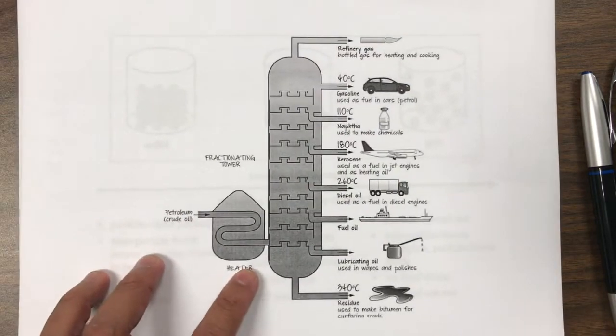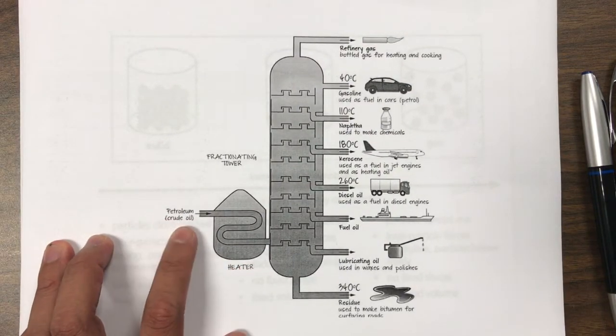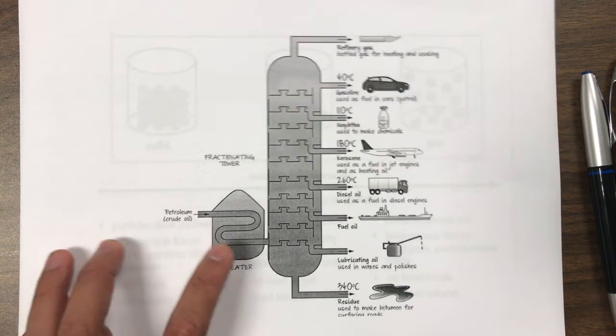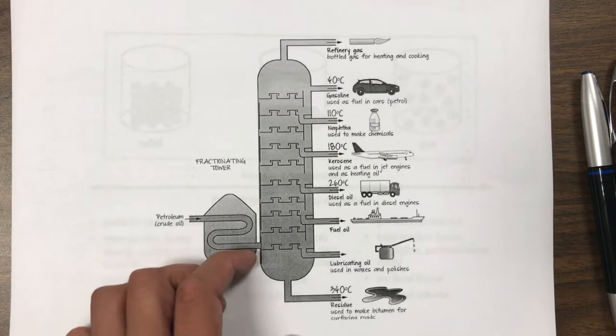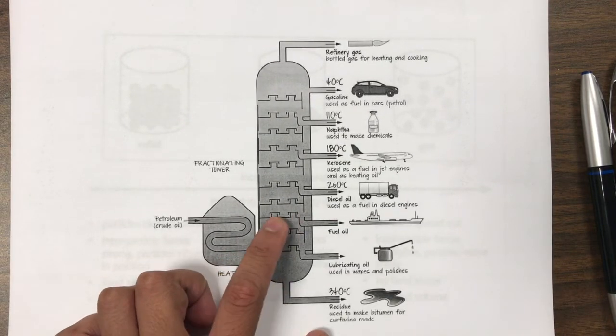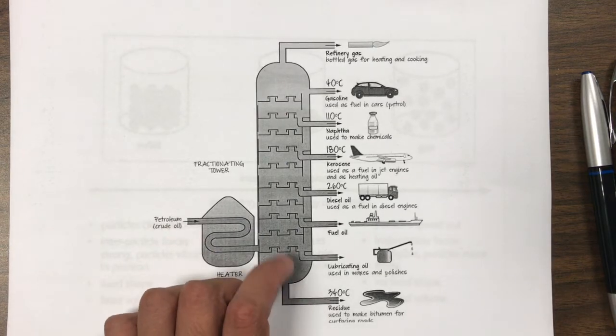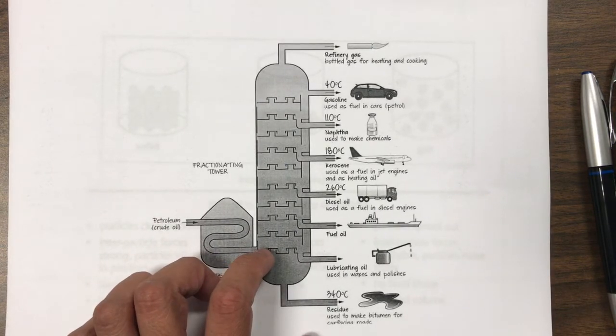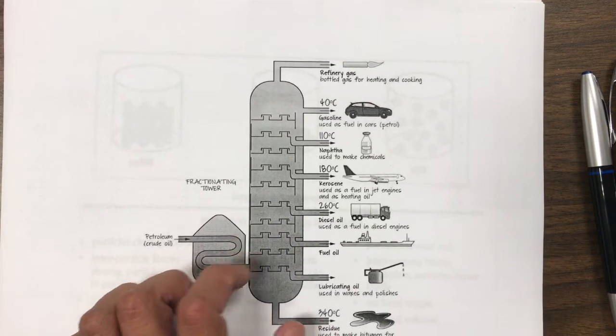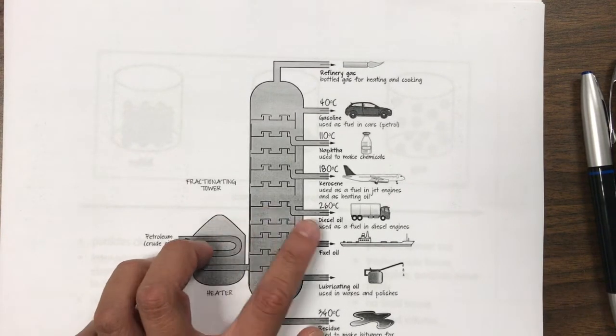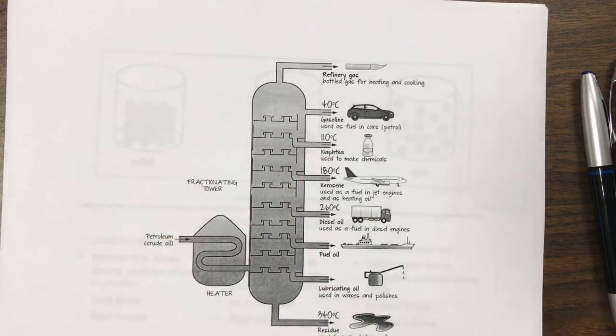Just a quick little note on fractional distillation. So when we mine oil or petroleum, it has several different, it needs to be refined. And so we can use fractional distillation based on the boiling points of the various components of the oil. We can actually separate them into various different containers. So they will boil into the gaseous phase and then condense back into a liquid, back into these containers. That's how fractional distillation works.